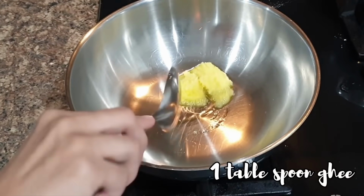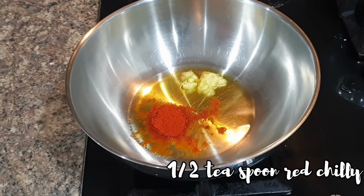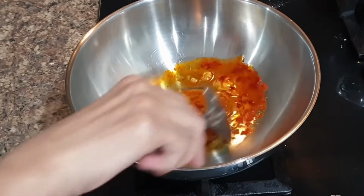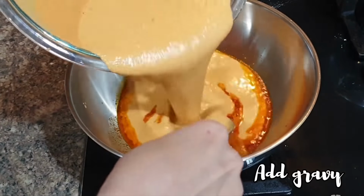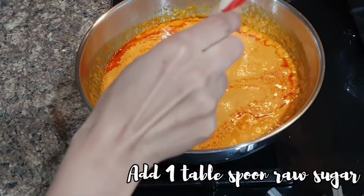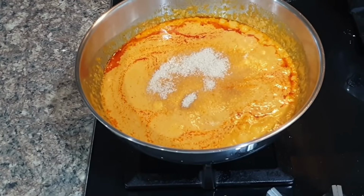Now heat a pan and add 1 tablespoon of ghee. Add half teaspoon of Kashmiri red chili as it enhances the color. Now add gravy and cook for around 10 minutes on low flame. Now add 1 tablespoon of raw sugar and salt as per your taste and gravy is ready.